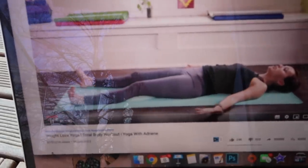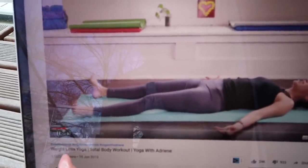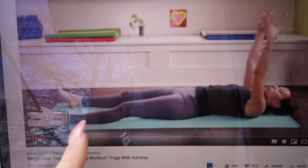So this is the Yoga with Adrian workout that I'm gonna be doing. It's for weight loss, which, I mean, yoga is so gentle, I don't think it could ever help me lose weight. But it's a total body workout, and I've done this about 1,000 times before, and I really like this one.